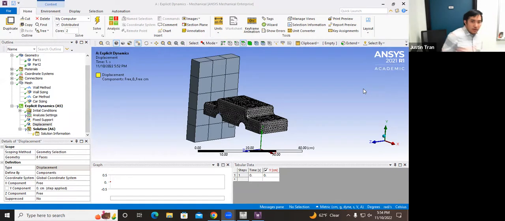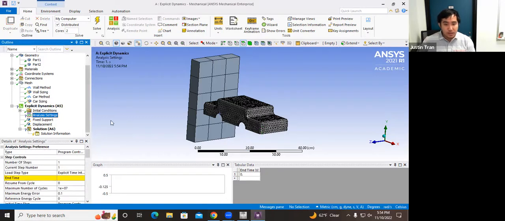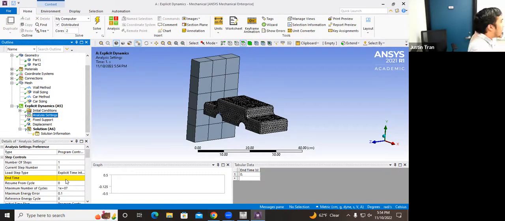Great. All right, so believe it or not, we're almost there. We just have two more things that we need to set: the initial conditions and the end time. Let's start with the end time. Remember what we talked about on Tuesday. When you run a dynamic simulation, you have to set two things: the time step size, which is how much time is between the frames of your video, and how long the simulation itself is going to go for.